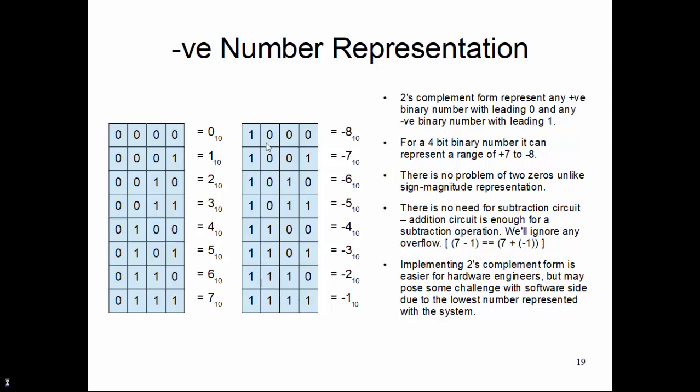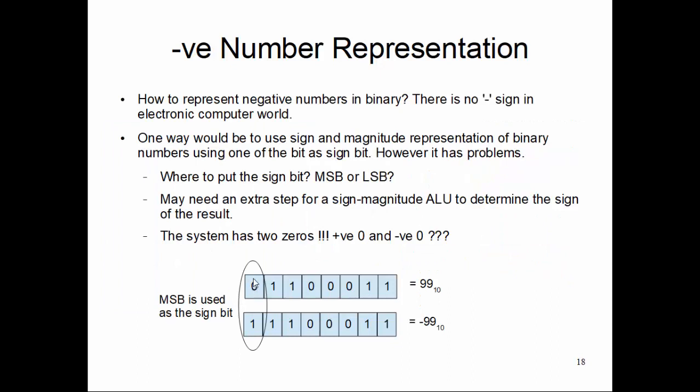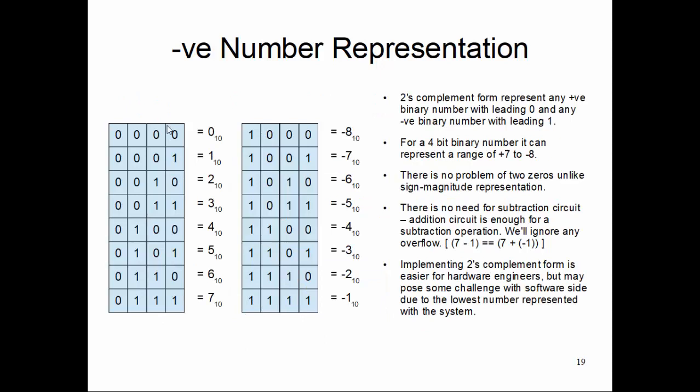So remember, unlike the earlier approach where we focus only on the most significant bit, whether it is 0 or 1, saying that the number is positive or negative, in this system it is not only that most significant bit position; if the bits are all leading zeros or all leading ones, they represent either a positive or a negative number. Okay, that is the first groundwork. Second is this.